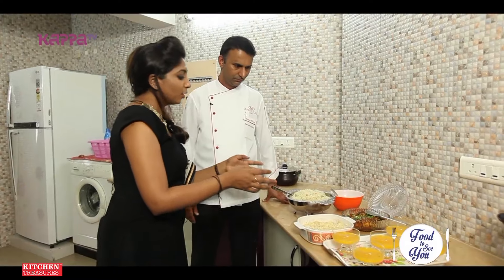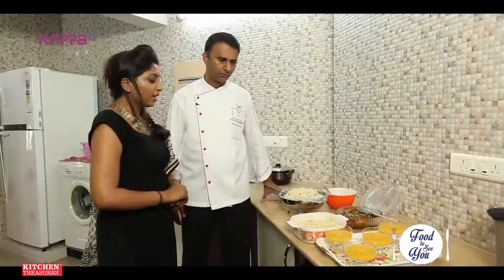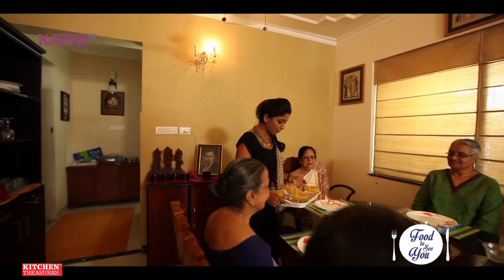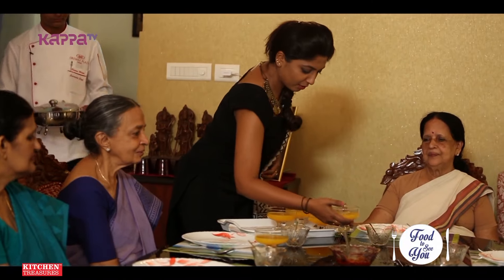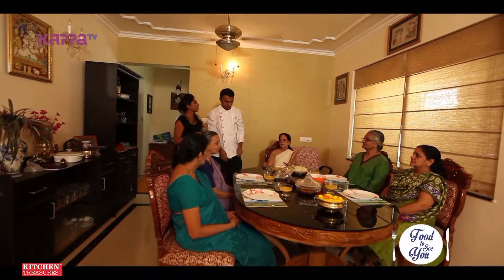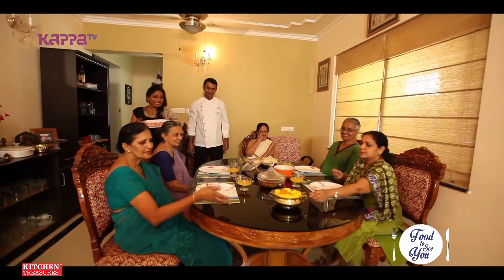What I'll do is go give them the welcome drink — this is our infused orange with ginger chilli juice. Meanwhile, chef will bring them the big surprise. My lovely pretty girls, this is the first part of our lunch — fresh orange juice with some chilli and ginger. And the apple crumble — this is dessert. I don't think I should keep it here because they might attack it first, so I'll keep the dessert aside.